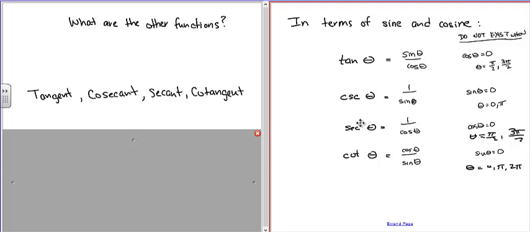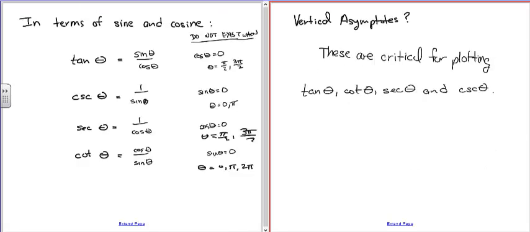For the secant and cosecant, we have some other ways of guiding us on what they look like. The main point is we have the vertical asymptotes. We also have a part where, when the sine of theta equals 1, you have 1 over 1. So when the sine's 1, the cosecant's 1. When the cosine's 1, the secant's 1. You'll see what it does in a second.